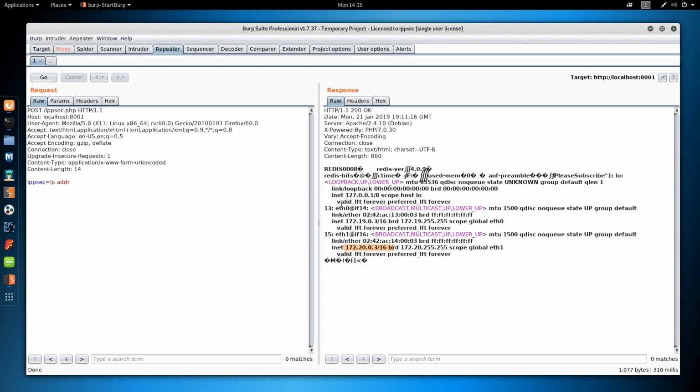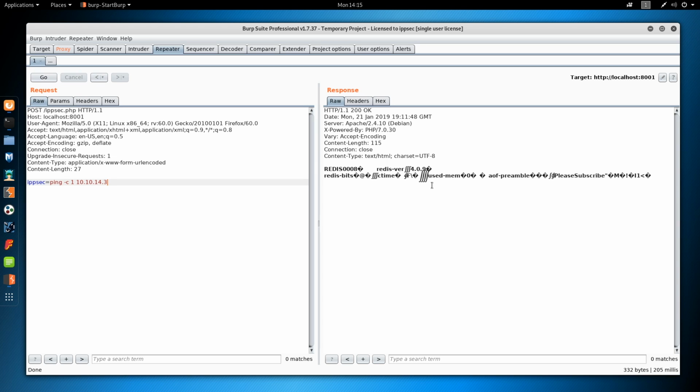So what if only 18 can talk back to us and 19 cannot? So let's try ping -c1 10.10.14.3. Click go. And it doesn't look like we can connect to ourselves.